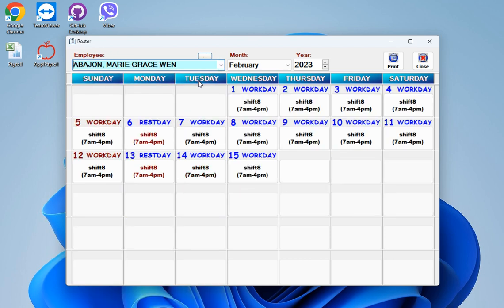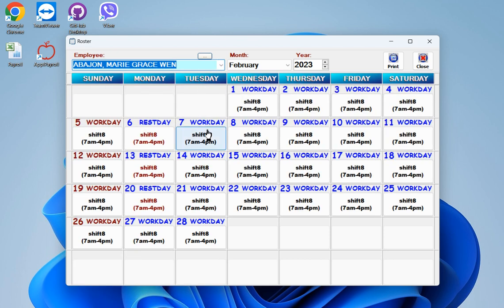So here, for example, this particular employee has a change of default schedule of shift 8, from 7 a.m. to 4 p.m. So if there are changes to this default schedule, you must change it in this screen once again prior to the generation of our attendance.